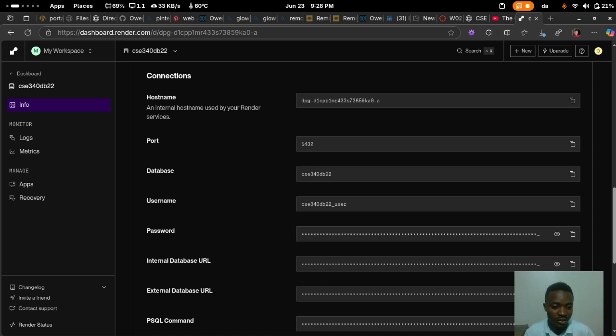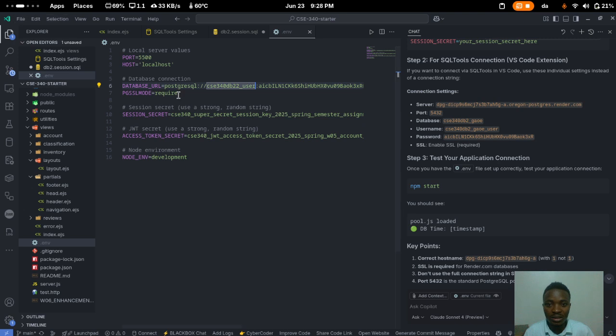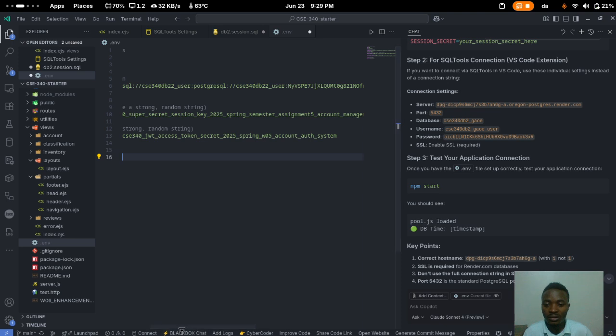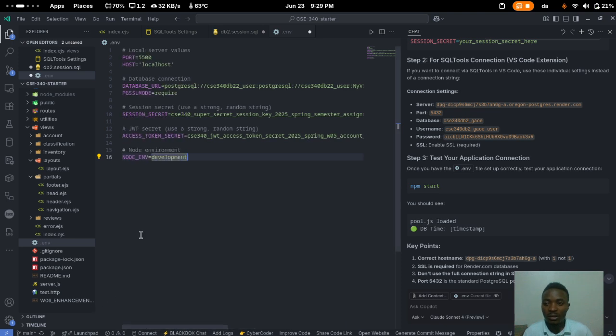So we copy the current URL, then come and update this as well. We click the current one, then paste the new one, just like that. Boom, we're done with the DB connection, the .env file.